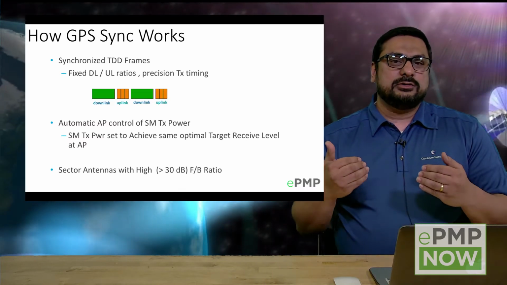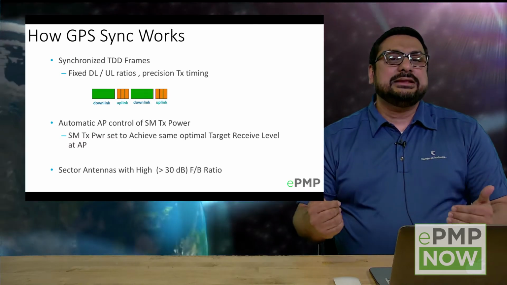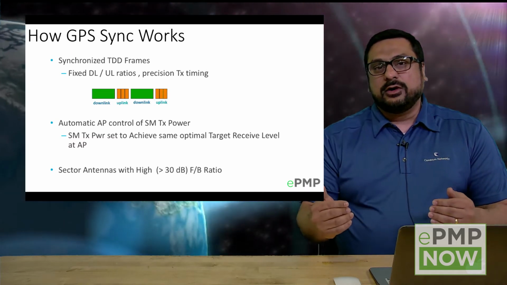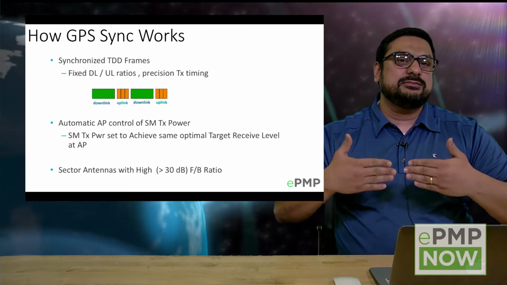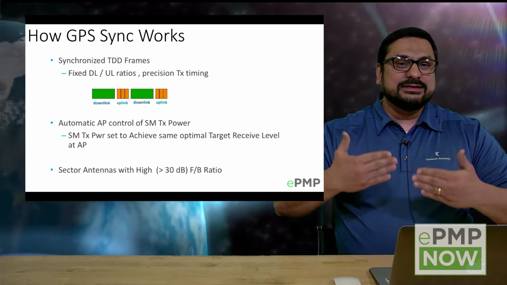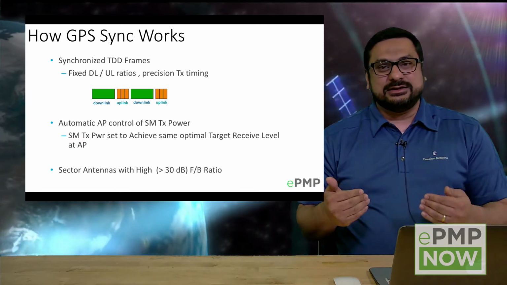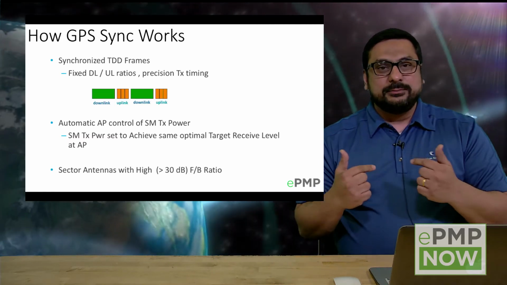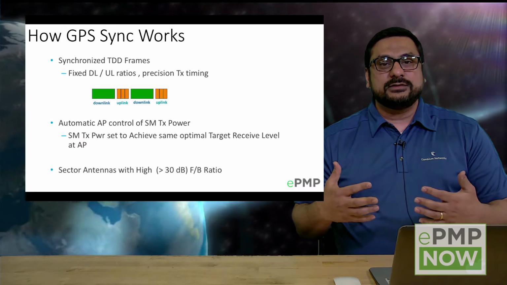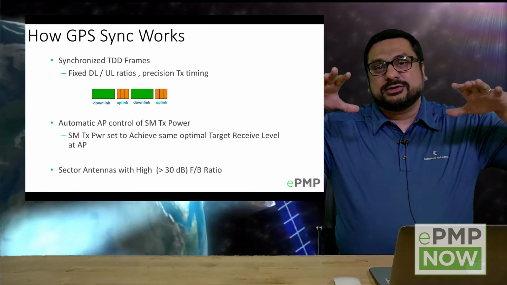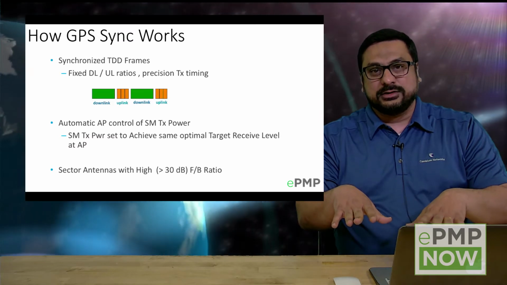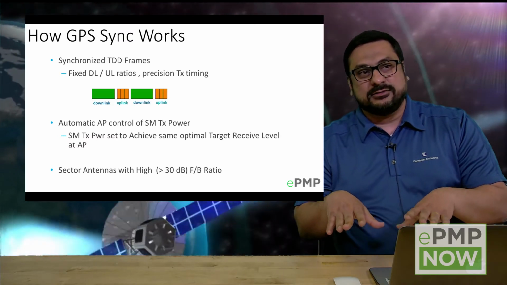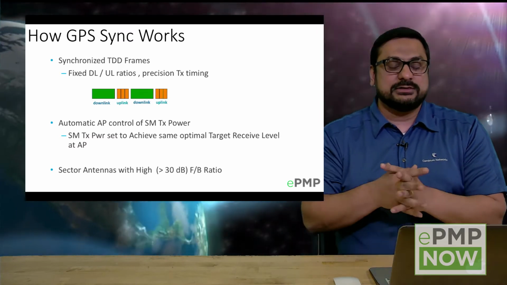Automatic transmit power control allows the AP to command the SMs to lower or raise their TX power such that all SMs arrive at the same signal level at the AP. This equalizes the energy seen at the AP. And when all your APs on a tower or nearby towers are doing this, that automatically keeps the noise floor down, your self-interference and noise floor down in your network. And that's the second key aspect for synchronization and frequency reuse.